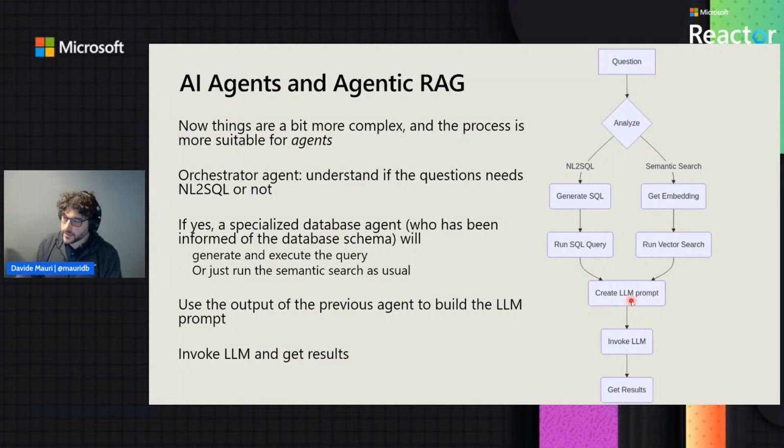So this means that you have to take some decision, have a first step where you ask an AI model to analyze what is the right path, and then you can apply the RAG pattern again. So how do you build that in SQL, and why do you want to do that? Well, two reasons why you want to do that.